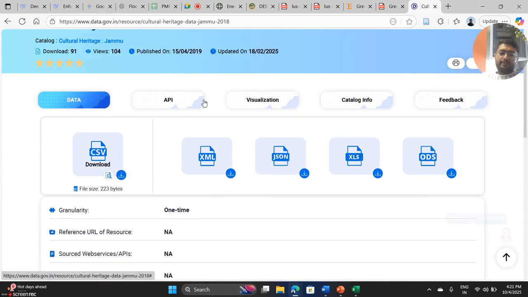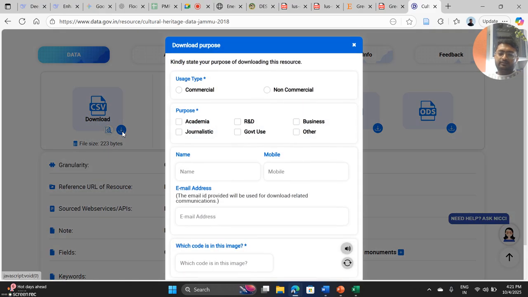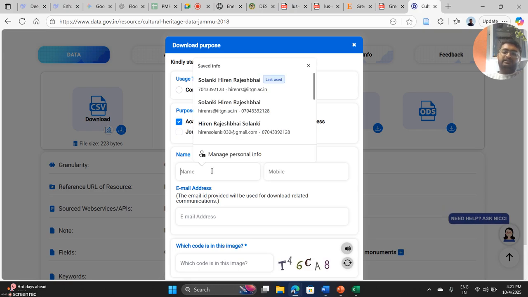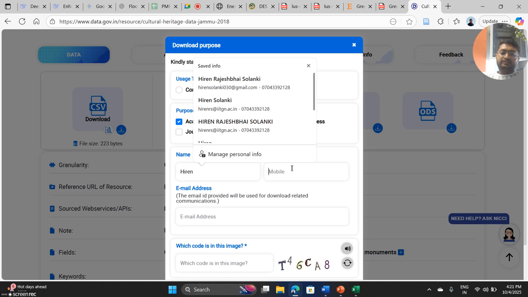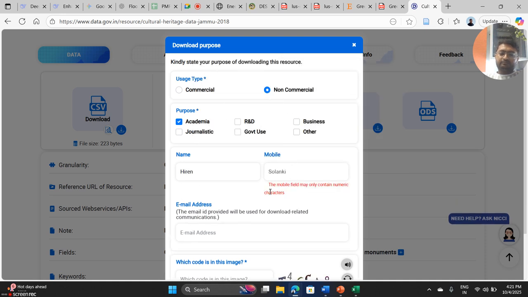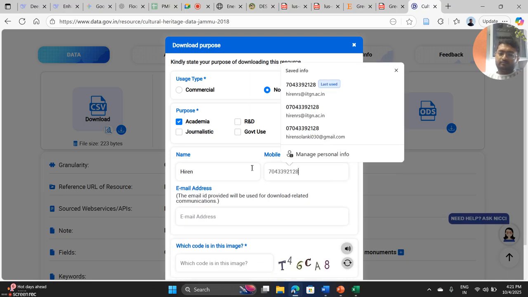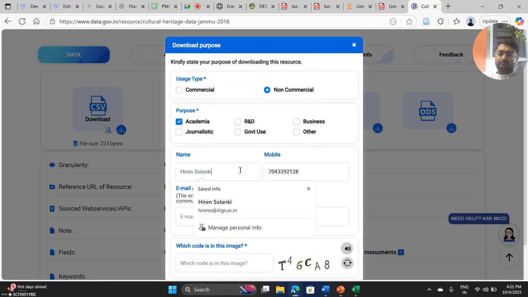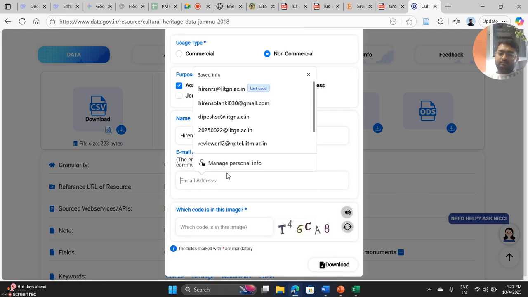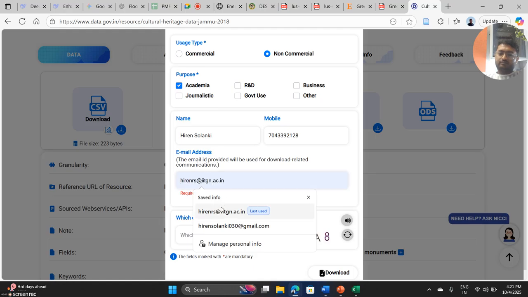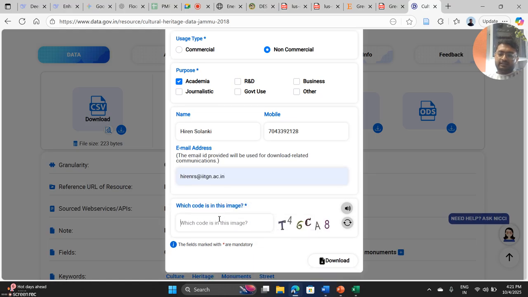Now I will click on download, and then you have to give your application, that is, why you want to download this data and for what purpose. And then at the end, click on download.